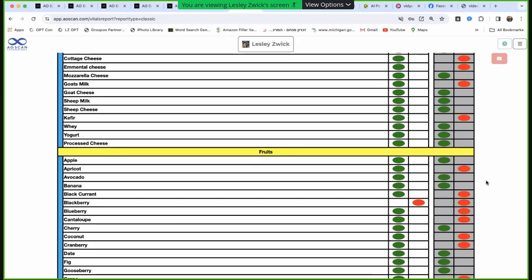Also, sometimes red does not always mean avoid. Sometimes red means you need more of that, right? So it depends. You have to look at the bigger picture, but just scanning and optimizing your body with this, even if you never look at this report, balances things out.